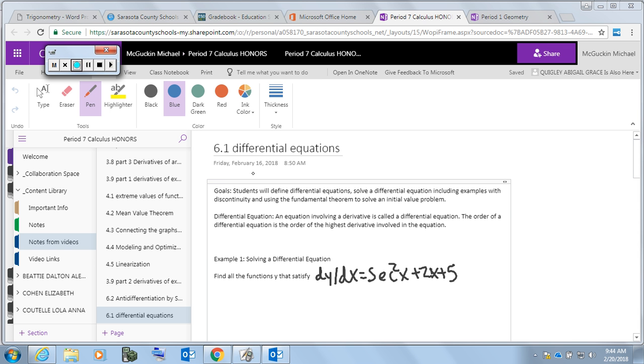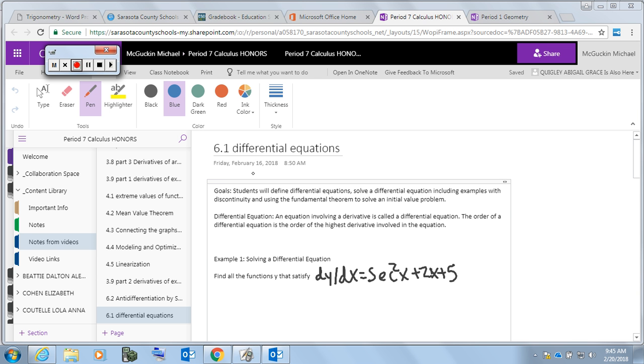It's like what we were talking about back in pre-calculus with the degree of a polynomial function, right? The highest exponent, or the highest degree, is what we classify it as. If it's squared, it's a quadratic. If it's cubed, it's cubic, and so on and so forth. That's our highest exponent. The same kind of goes for our differentials.